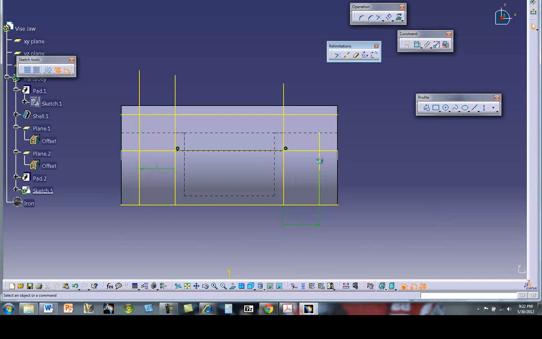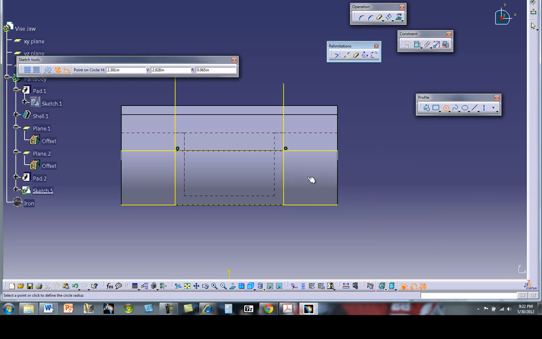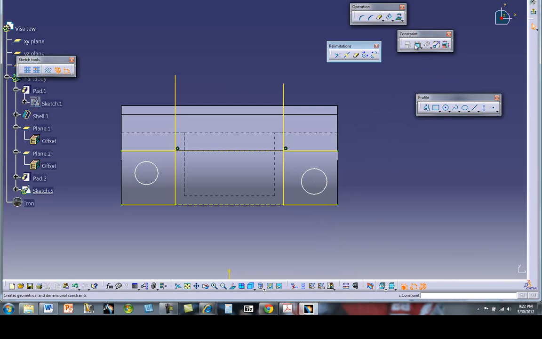I'm going to come over here and I'm going to say I want to delete this off. And I want to delete then this off. Delete that off. Delete that off, okay? And then I'm going to break this center point right in here. Okay? And now let's try this again. I want to come over here this time. And I'm just going to draw a circle in here. See if I can, right there. Put another circle in here. Right there. This time I'm going to get it, doggone it.